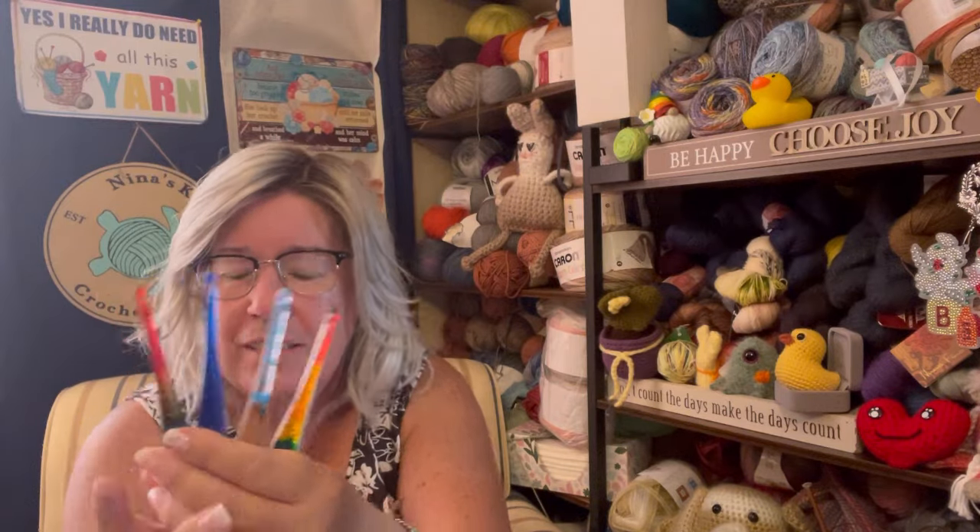Let's talk hooks. These are what's left of my Omi hooks and I love, love, love these hooks. You can get them on Amazon — I'm not affiliated with Amazon or Omi, I just really like them. The reason I like them so much is the pointed head. Look at that point — it makes it so much easier to get into your stitches, especially when you're using fine yarn. This is my number four and I love it because when you're using thin yarn and trying to get into a stitch, this point is fabulous.